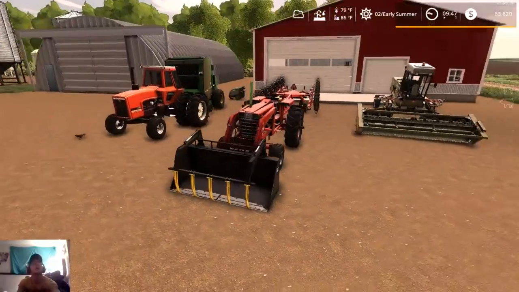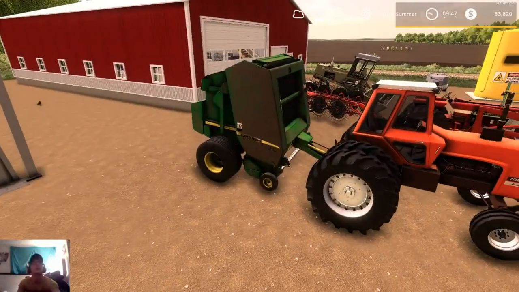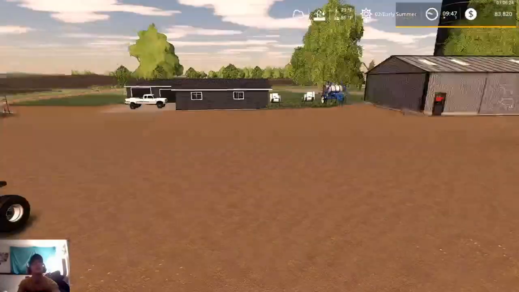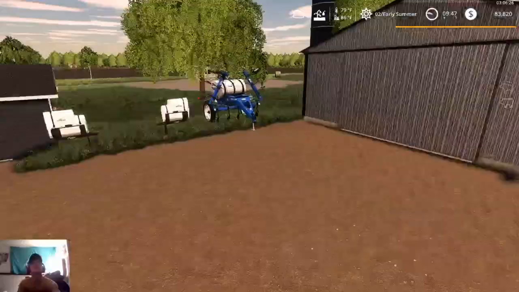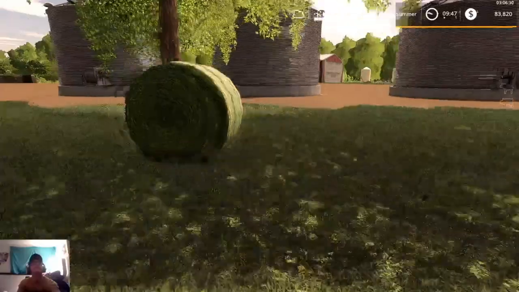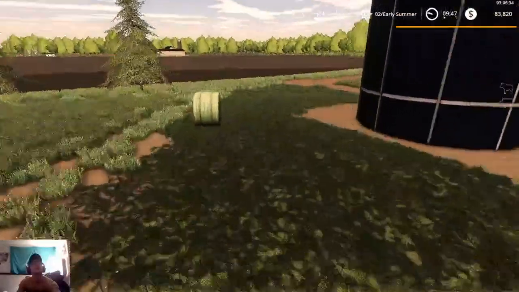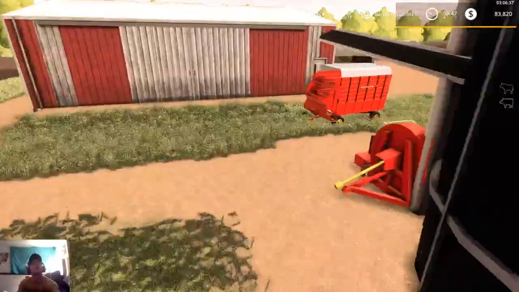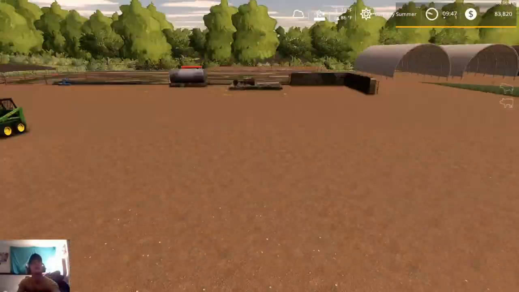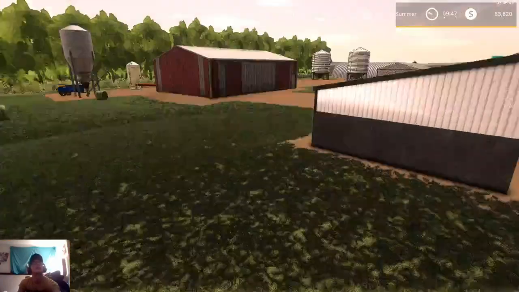I got all the hay equipment here. As you can see, we are hooked to a John Deere baler instead of that New Holland. The New Holland baler did not like the bales on this map because this map is set up for the big bales. So, it did not like that. As you can see, I did swath our farmyard. I swathed the grass in our farmyard here and baled that up. I got a few bales off of that. Just a couple bales.